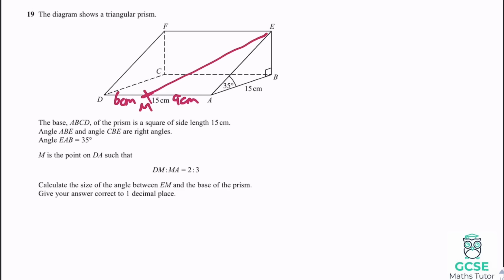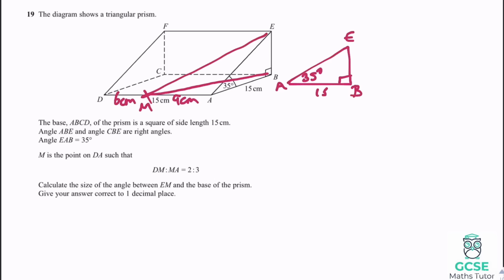So M, if I bring that across, I can make another right angle triangle here because I can join it over to B. So I've got lots of right angle triangles. Now the first right angle triangle I need to work out is the height or the length of EB. If you imagine just on the side there, we've got a right angle triangle, and this is A, this is E, and this is B, and we've got that this angle here is 35 degrees and this length here is 15.